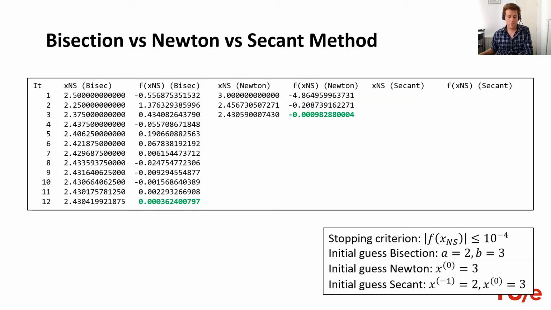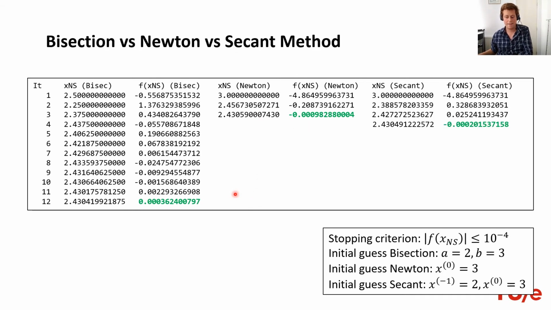Looking at the numerical performance, we already looked at this problem for bisection and Newton, where for these parameters, a stopping criterion on the functional value of 10 to the minus 4, and these initial guesses for bisection and Newton, we found that Newton converges very fast, within 3 iterations.